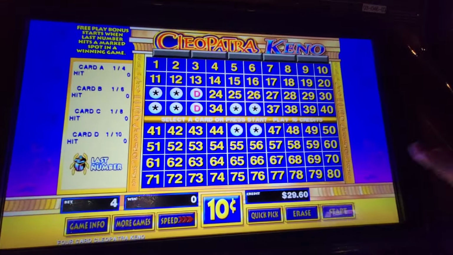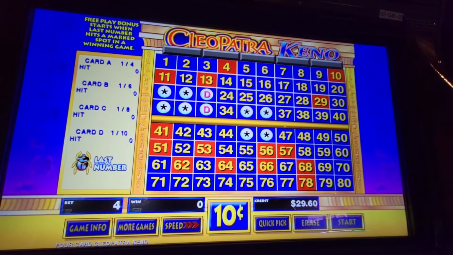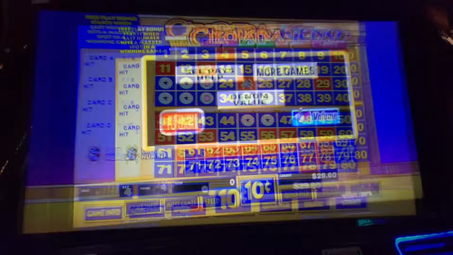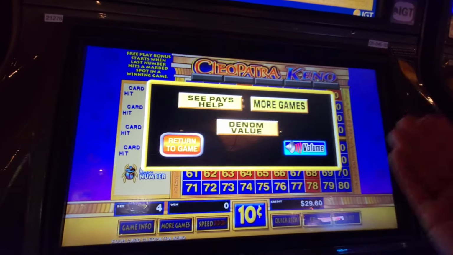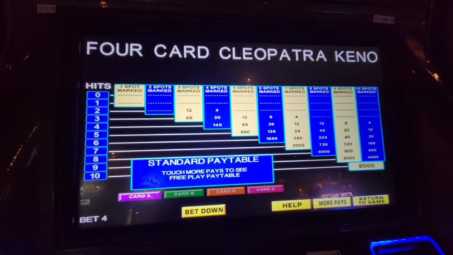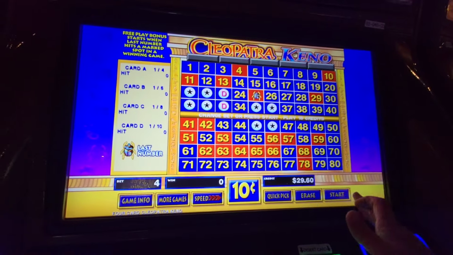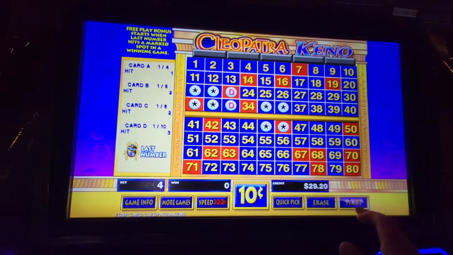All right, let's get it going. Oh, no volume. Wonder if I can control the volume situation. Well, here's the volume situation. See pay help, in case you guys need to see all that again. For four card Cleopatra Keno, return to the game, and let's get going. No volume. Oh well, I tried.